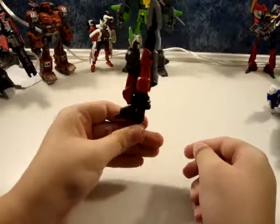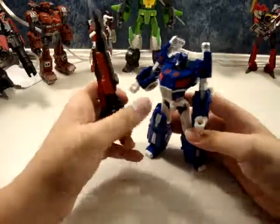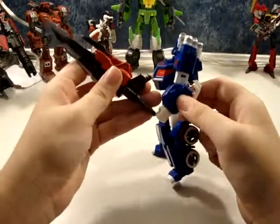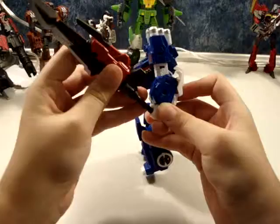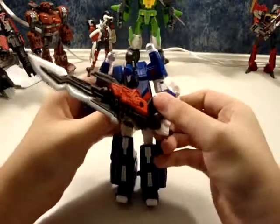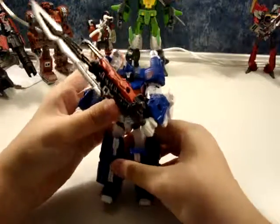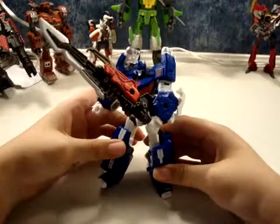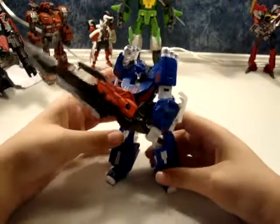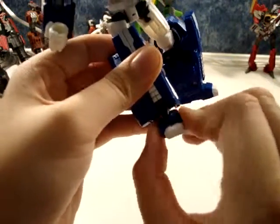And here is his even bigger sword of awesomeness. That looks really, really awesome. There we go. So now he can hold his BFS like a boss if you can get him to stand up. Which he has ball joints, so you get a good amount of articulation down here.